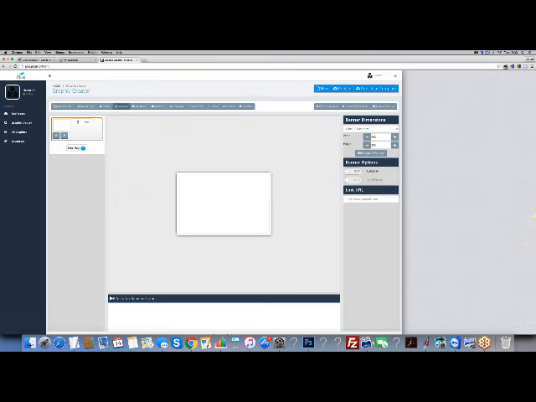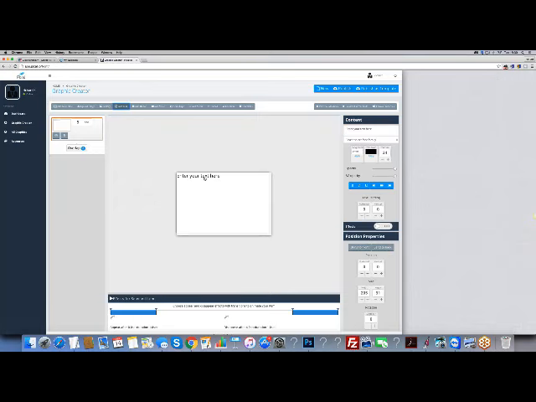So now at the top we've got add text. So text, all you need to do is click add text. It drops directly into your canvas here. Now add text, it can be moved around, it's freeform, you can move it wherever you want, it can be expanded, made smaller, etc. Again, just like an image, you can move it around wherever you want. You can change the text here. So let's type something in.